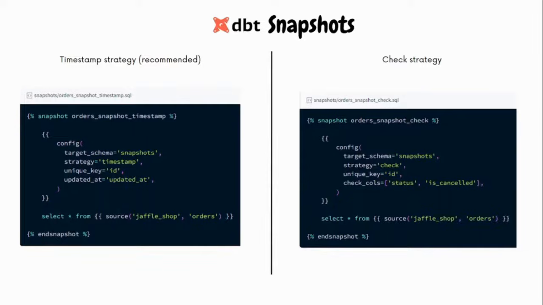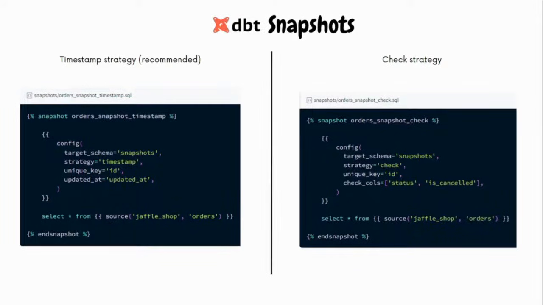Slow changing dimension is a concept in data warehousing that refers to the ways in which data changes over time. They are called slow changing because the changes we're talking about usually happen infrequently. It's not something which changes very frequently. Examples could be a customer address, or a customer phone number, or a product price. In some cases it could be a slow changing dimension too.